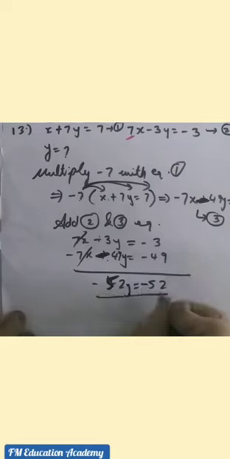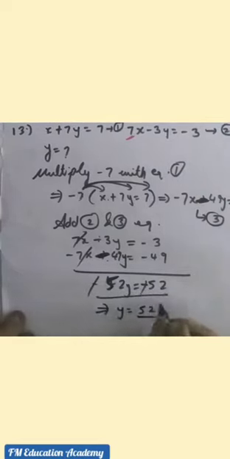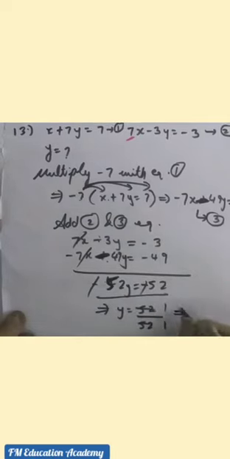Both sides we have minus minus. So both will get cancelled. So we have y is equals to 52, if it goes that side, divided by 52. 52 ones are 52. So what did we get? We got y is equals to 1. In which option is y is equals to 1 there? Observe, we have y is equals to 1 in the first option. So we got our option 1 is correct, that is y is 1.